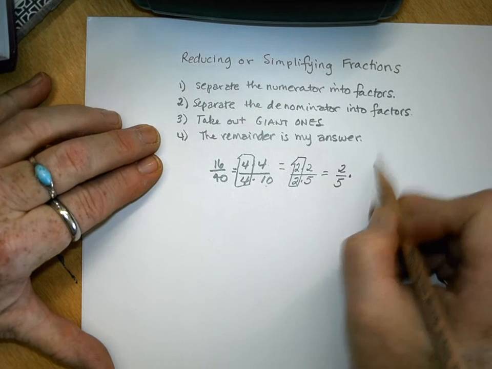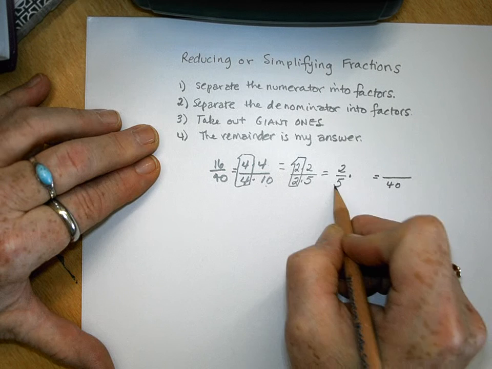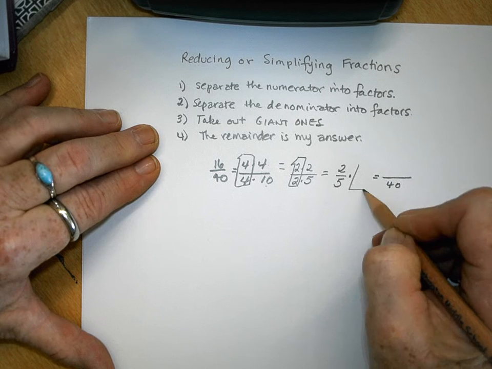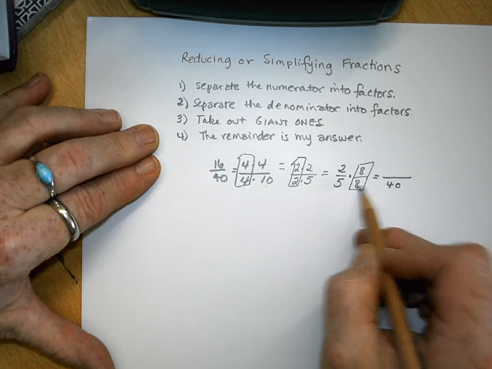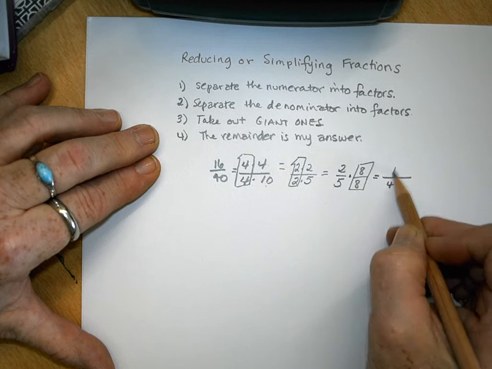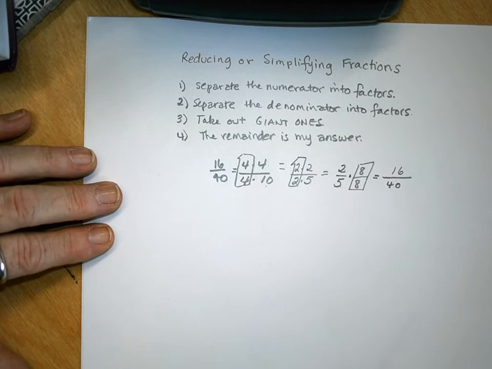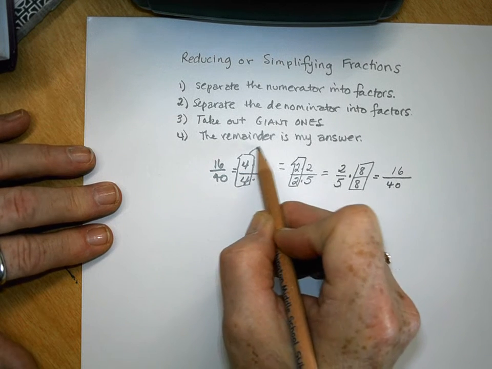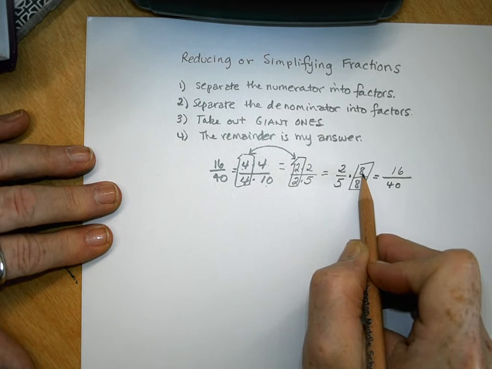So what would I multiply 5 by to get to 40? Well, that gives me my 8. So 5 times 8 is 40, 2 times 8 is 16. And you might say, but Ms. Sauer, we didn't use an 8 over here. Well, actually we did. We used the factor of 4 and the factor of 2. 4 times 2 is that 8.